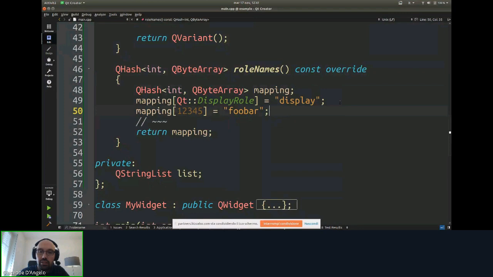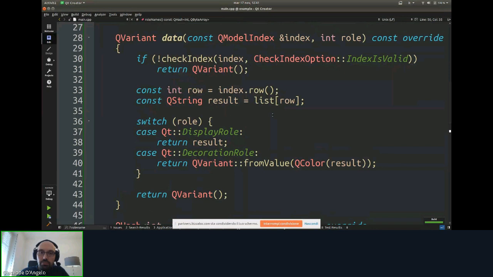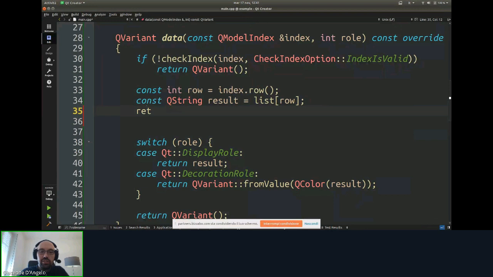Okay, all right. Let me add something extra regarding this idea of building a robust, solid model. There are another couple of things that you may want to do once you have a model, and maybe there is a mistake, maybe you don't see what you expected to see. For instance, remember the first thing that we implemented. We ignored the role and just returned the result. That was a mistake. I was running this, and nothing at all appeared on my screen.